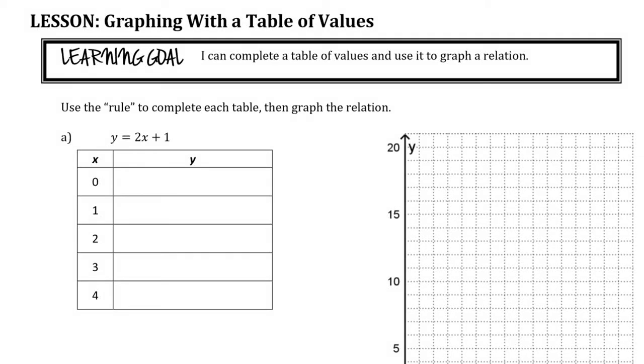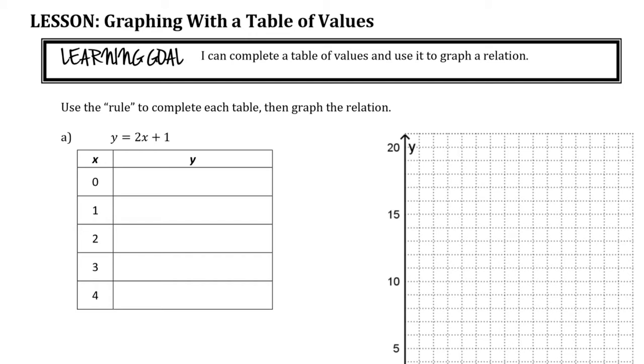Okay, today what we're doing is going back a couple of days ago. It's going to be familiar to what we did a couple of days ago. Yesterday, we looked at classifying relations. So we looked at relations that are linear and nonlinear. And in grade 9, we mostly talk about linear relations. That's really our focus. Almost everything in grade 9 is linear relations.